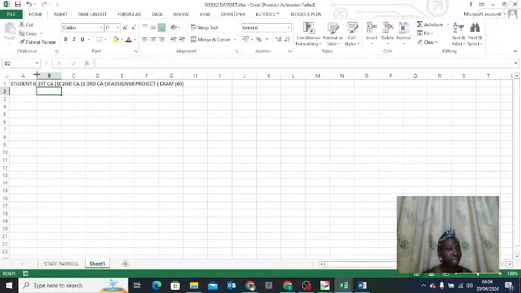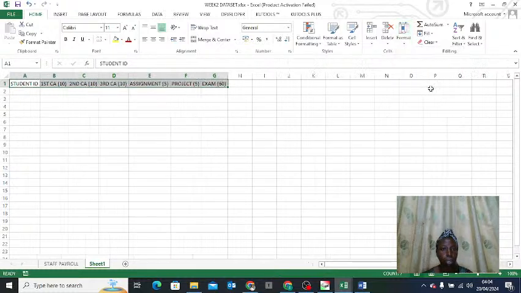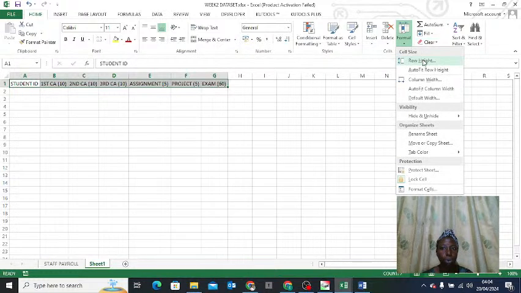Don't forget, the cells are looking small. How do we fix that? I taught you in the first week. You come to format, auto fit the column width. It will do that for you, or you can increase the column width.